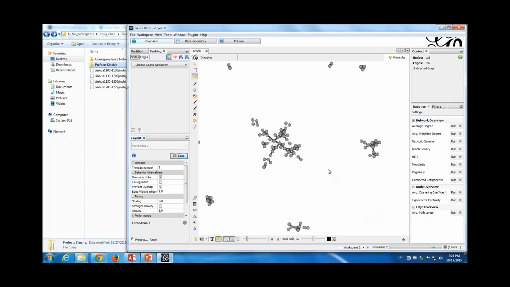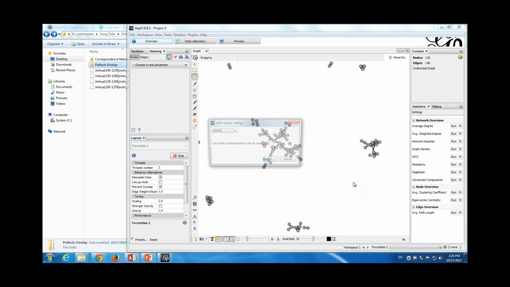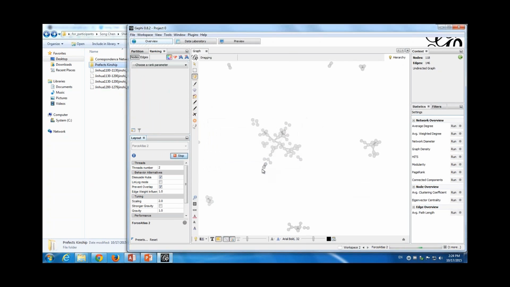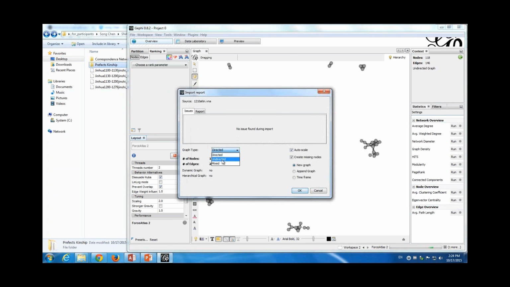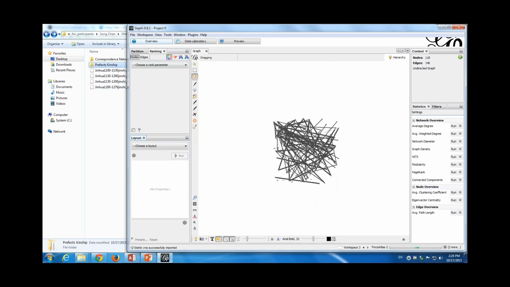Okay, good. So let me just do this again. You go to open, right? Choose this file and just say linear. That's right. It's undirected, and say okay. So you have these dots. I have this whole mess here. I want it to be organized, right? So here you have this layout thing. I'm going to choose a layout. There are multiple different layouts, and the one I'm going to choose is called Force Atlas.